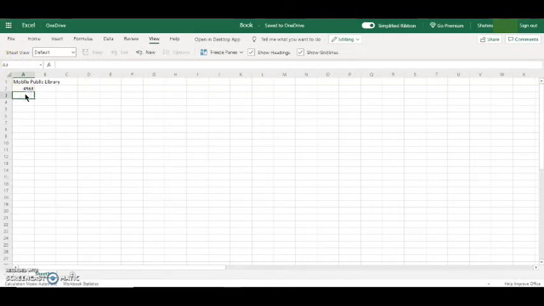If your number starts with the number 0, Excel will drop the 0 because there's no value to it. Also, the numbers are right aligned because most of the time we do math from right to left, and we read left to right.